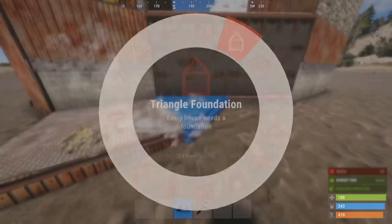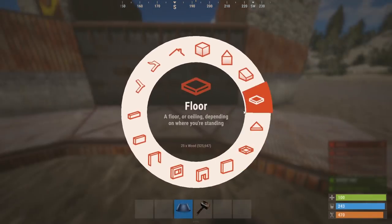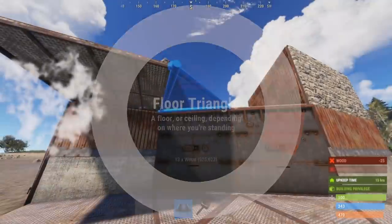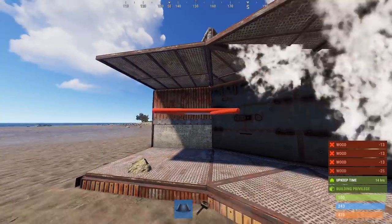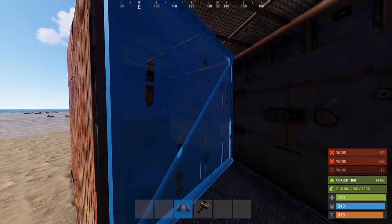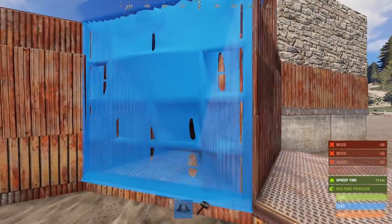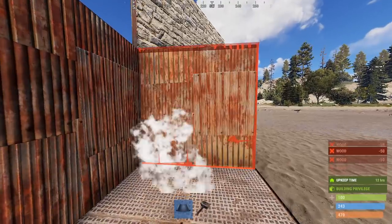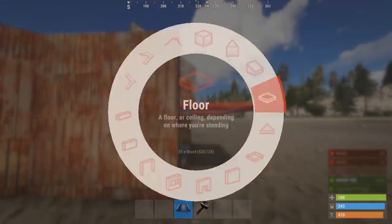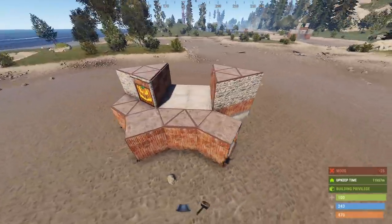On the ground again, we'll place a square, three triangles, and a square at the end. We can place the corresponding floor tiles above them. Now we want to place full walls. Now make sure the hard sides are all the same way as shown in the video. On the end, we can place two final walls and top it off. I know this looks weird, but this way you can kind of see how this honeycomb is sectioning off the two bunkers.